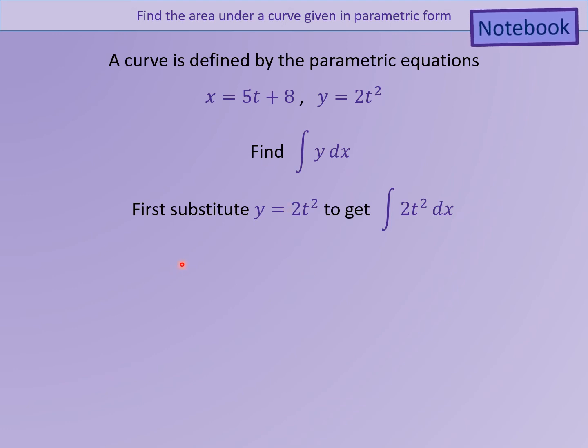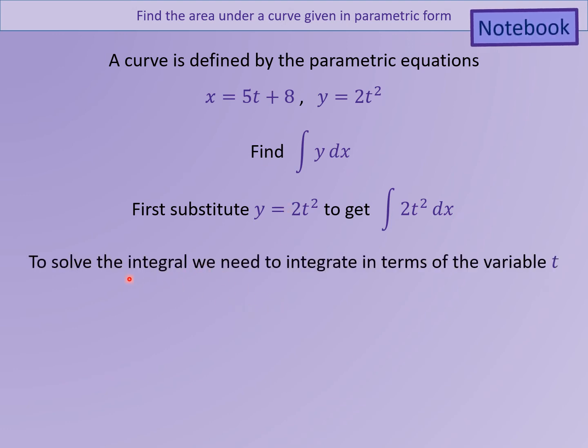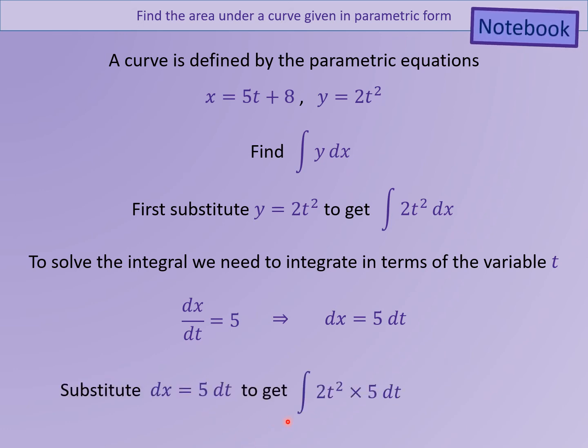The gradient function dx over dt. So if I use dx over dt, which is in this case going to be just 5, so I've worked out my differentiation of x in terms of t is just 5, then I can work out what dx is. So in this case, I can see that dx equals 5 dt. Why does that matter? Because now I can replace that dx by 5 dt, which is what I'm going to do. And now I'm in a position to do the integration because I'm dealing with 10t squared, all right, dt.